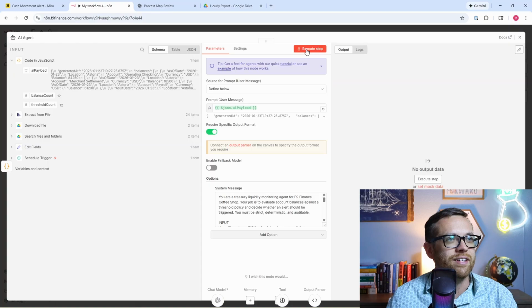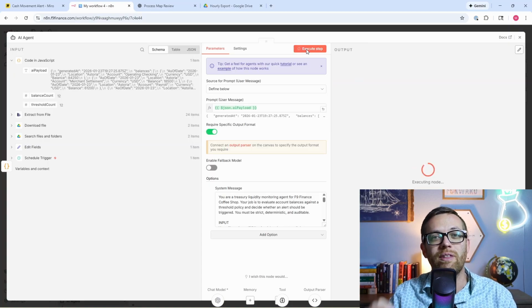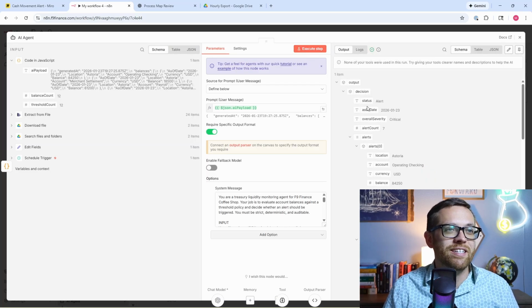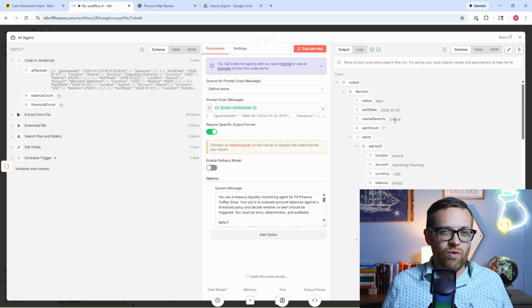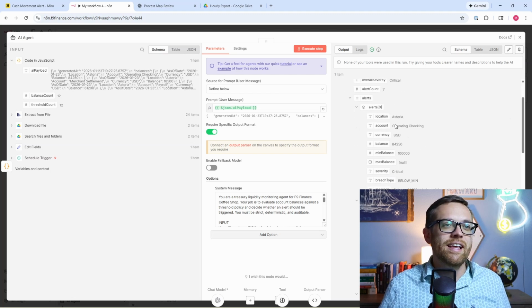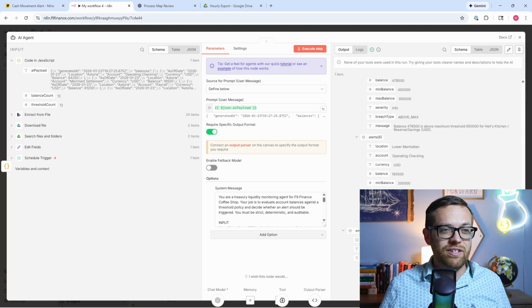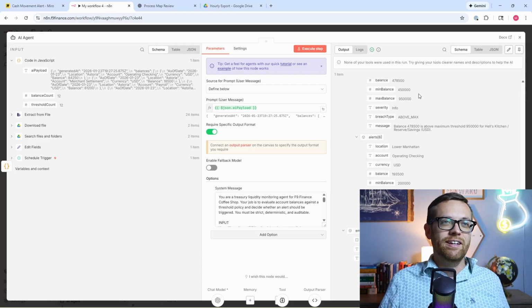All right, we're going to go ahead and execute this step. It'll take a little bit to think here, but this should feed that output that we can then use to work with on the if node. All right, and our AI agent response has come back, and you can see up here the status is alert and we have critical errors. Now, that's expected because I set up the data set to have critical errors to show you what this looks like. So if we come down here, because there's an alert, because it's critical, it's giving us the HTML and the subject line for our email because we do need to send an alert out.